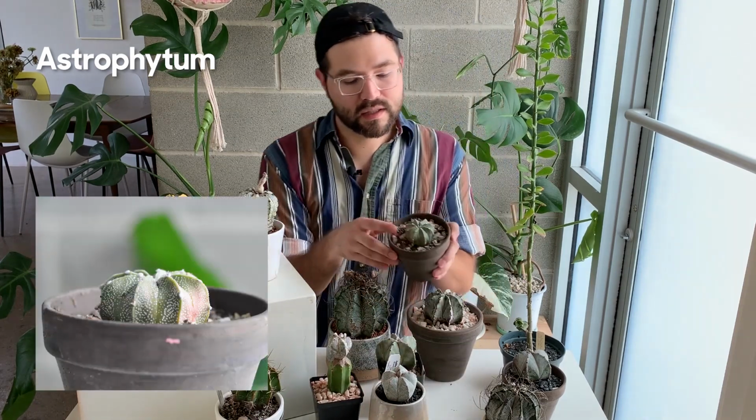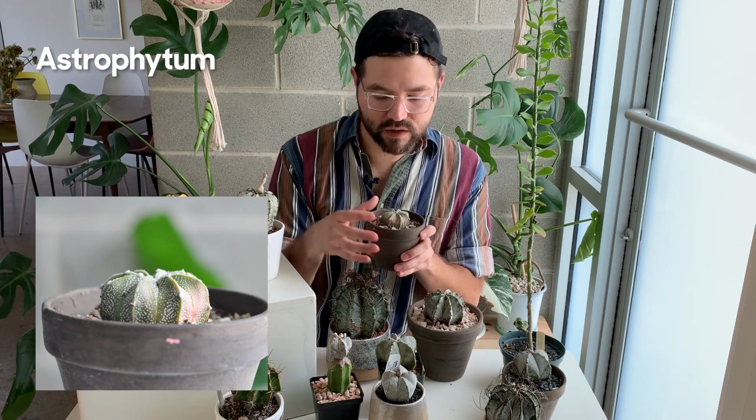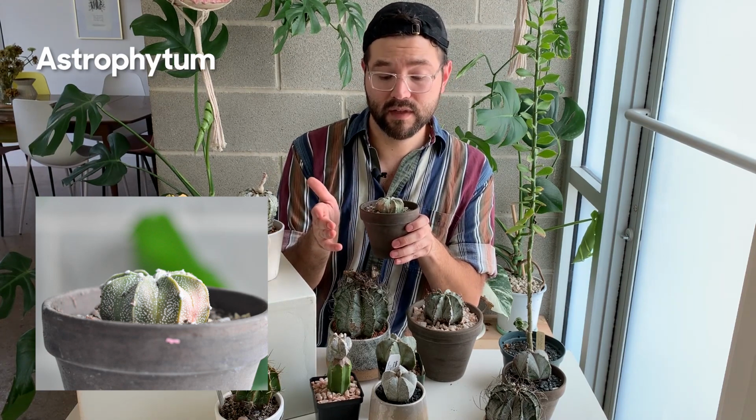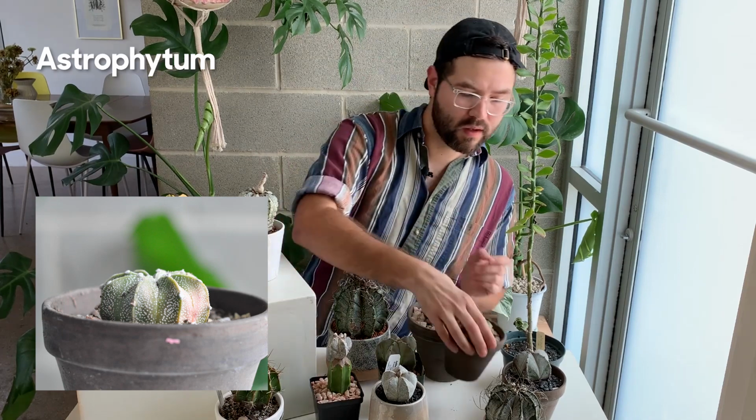Here is an Asterias. This one has a little bit of sunburn right here, but it will recover. It was just facing this way against the sun for a little bit too much of the day, so I'm going to relocate it and turn it the other way.